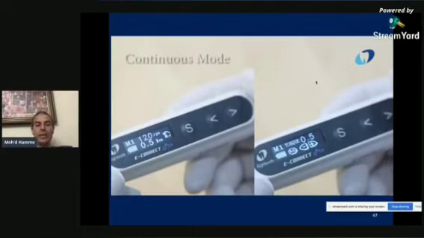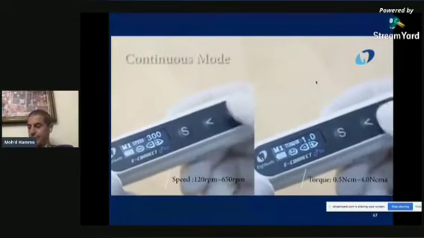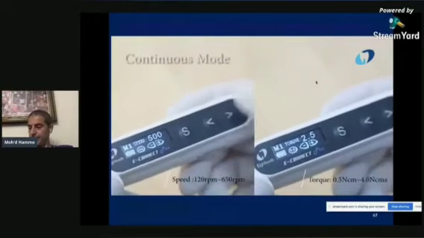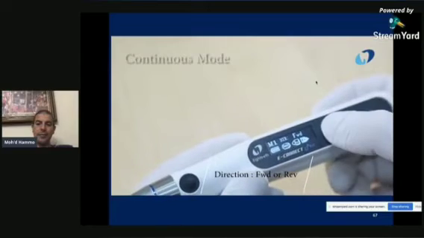And you can notice here, this is the eConnect Pro. So you can control the torque, the speed, and the forward and backward movement.